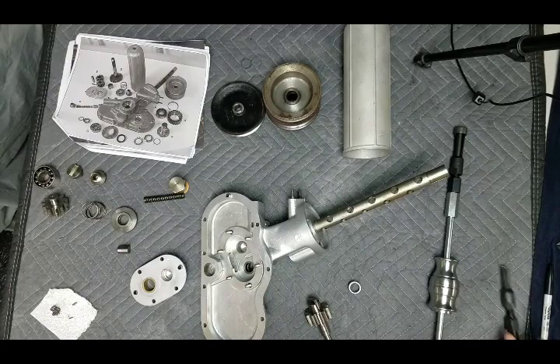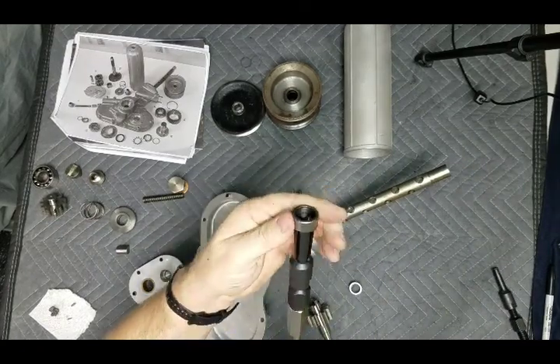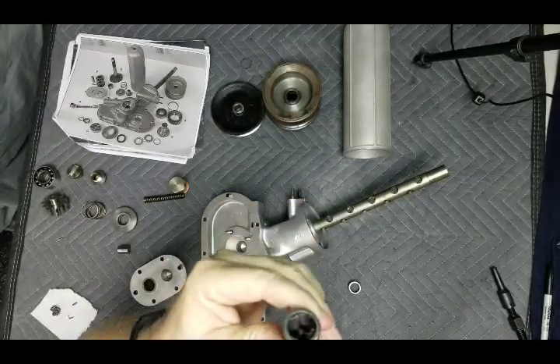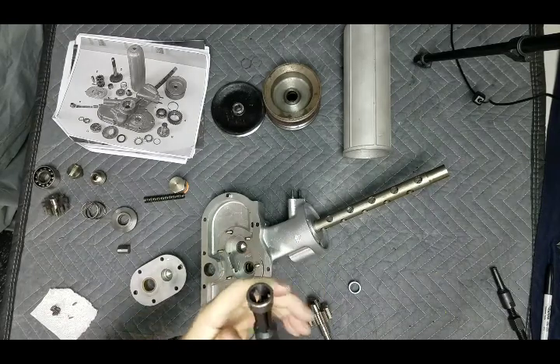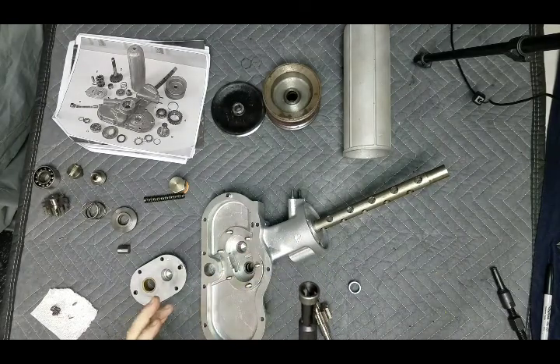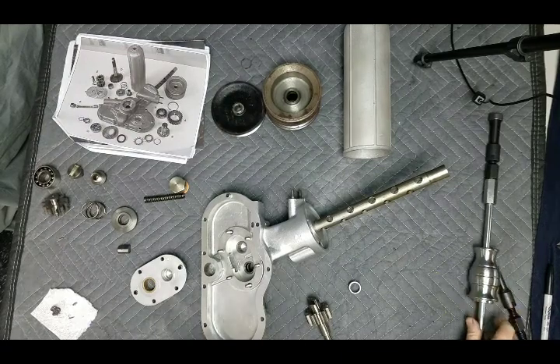Let's just show you what it looks like. Here it is — this is the outer case. You see there's a lip on both sides, so you can get in, expand it, and then pull it out. It's not easy — they have a pretty good press fit with these. Don't expect a couple of whacks and it's going to come out. You have to put a little more effort than that.